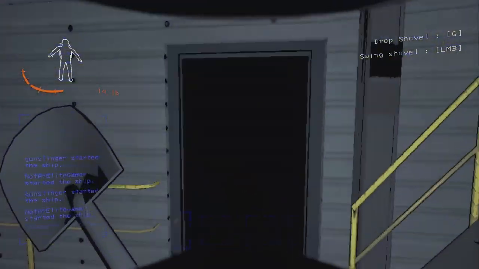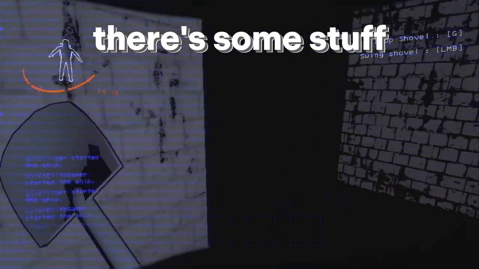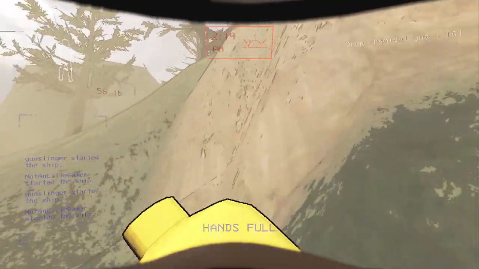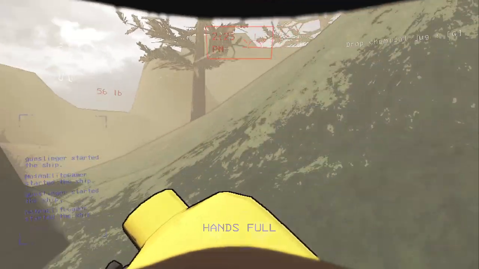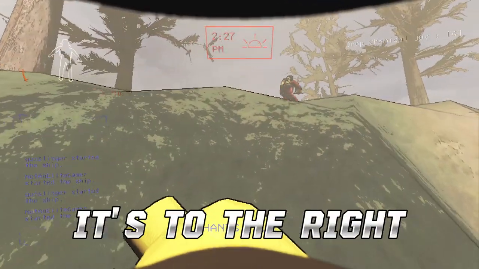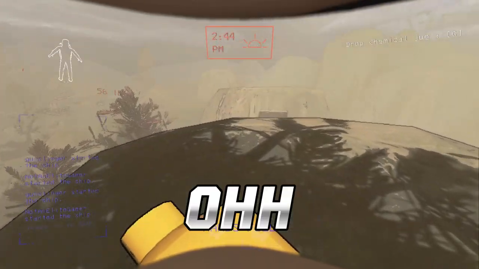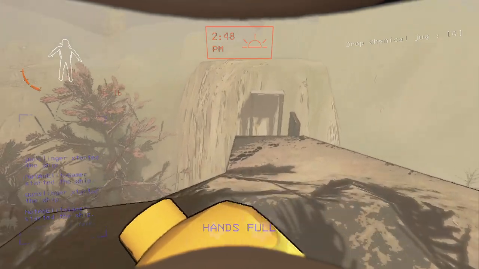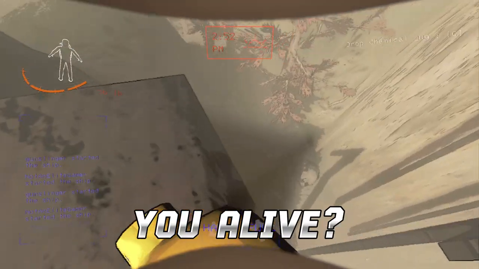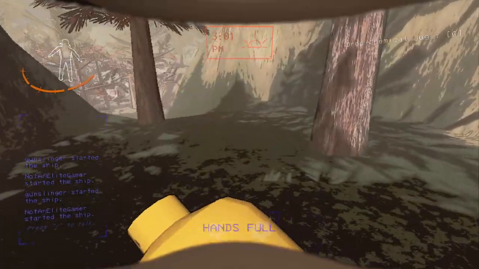Zach? What? Are you alive? Yes, come over here. There's some stuff in there. Hairbrush. Zach. What? I went through fire exit. It's a lot closer. Okay. It's, like, right next to main. It's to the right. Yeah. Oh! Oh my god. Wow. You alive? Wow. I'm fine. Okay, I slid down as well.